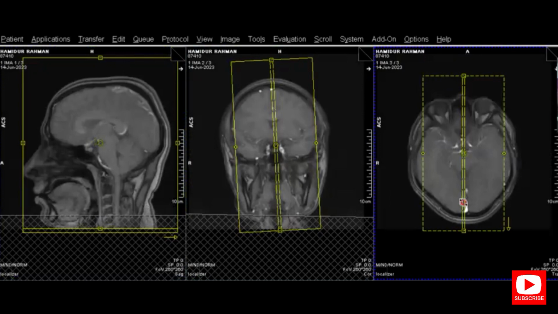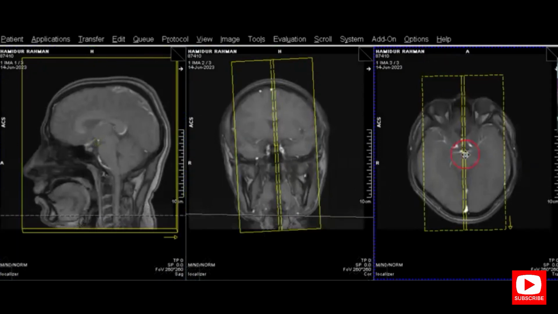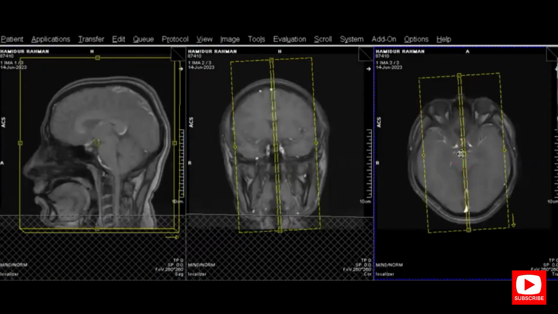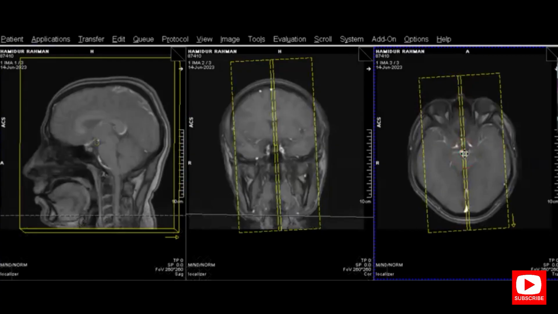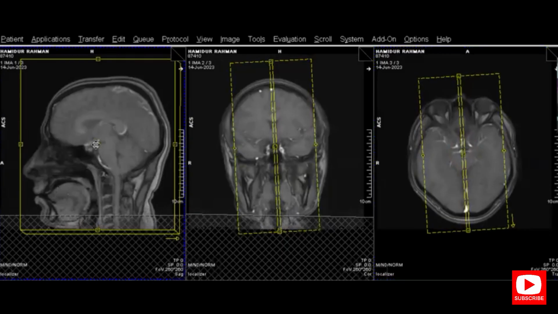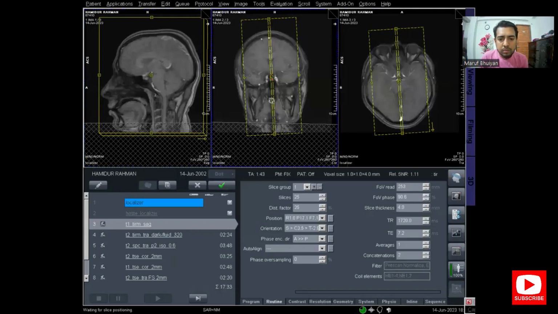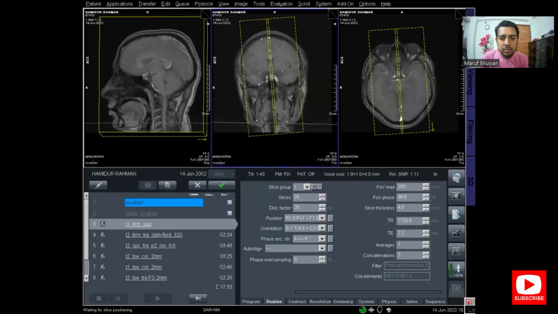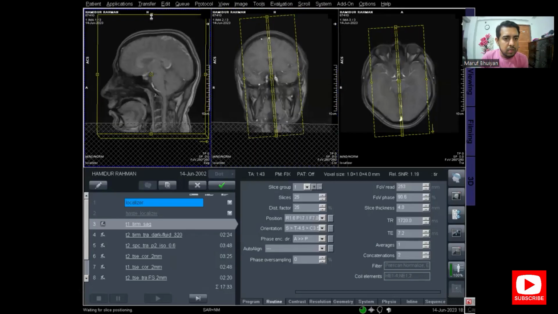And this is the axial image, and I am giving the proper angle for the sagittal images, just midline of the brain, parallel to the midline of the brain. And if satisfied, and when the slice planning is completed, then click apply and adjust the field of view.